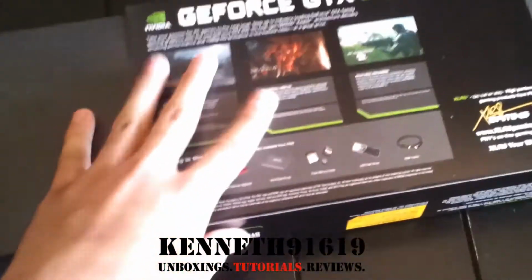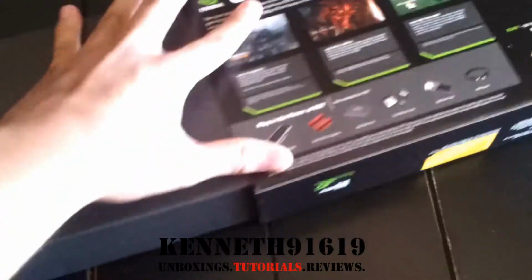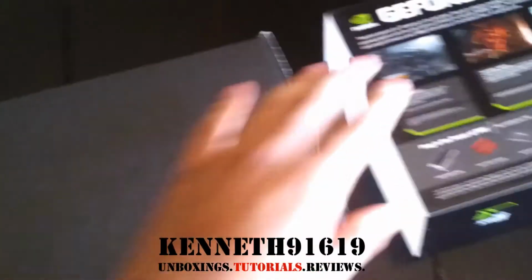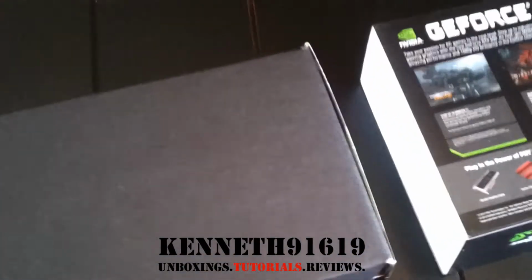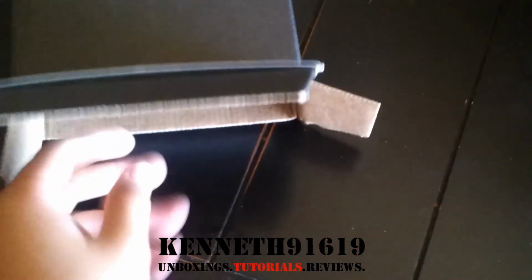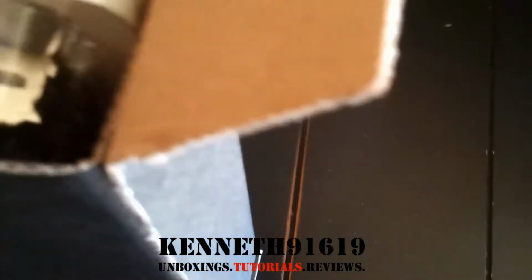Getting along with this unboxing. Sorry, I'm doing this one-handed. I don't have a camera crew today, so I'm just going to take this off and flip this over here. Opening this up for you guys. Now this is just a standard 650, it's not the 650 Ti, which I guess is their higher performance line.